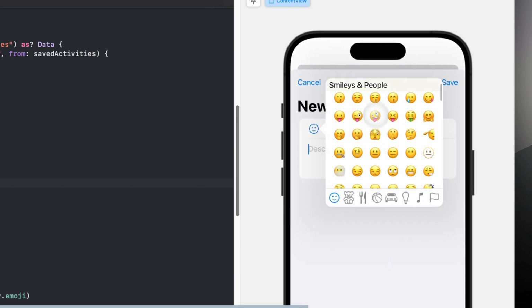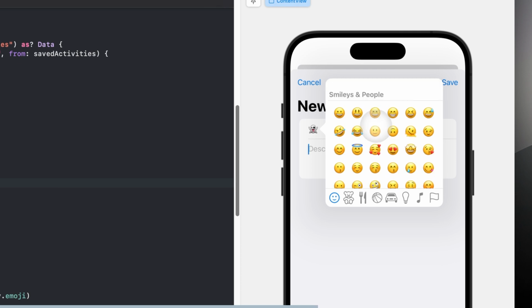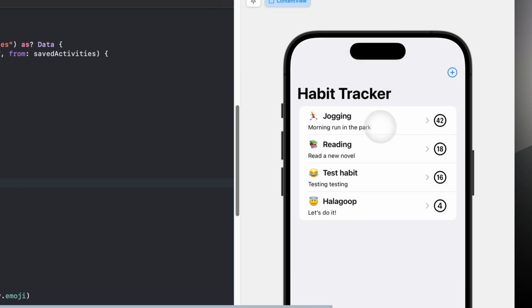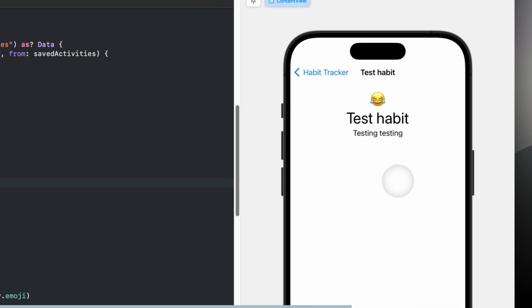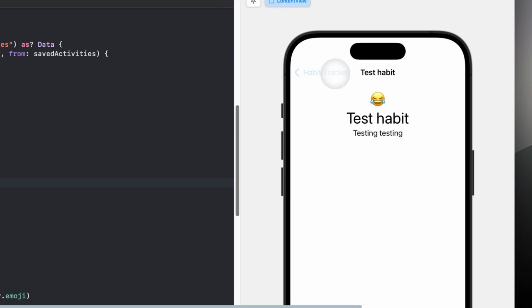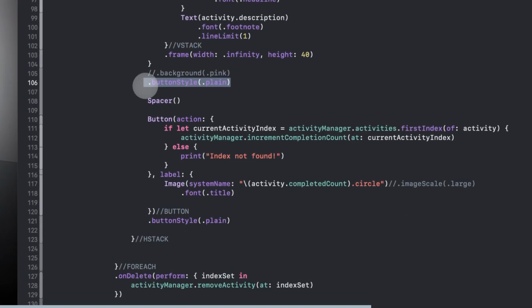As you can see, I did succeed with this. It was my first exposure to external packages. Let's go to the main screen. I spent some time trying to make this navigation work correctly. The issue I had was whenever I would click to navigate to details, it would as well increment the counter. It took me some time, but I found solution on Stack Overflow. Adding button style plain to both navigation link and counter button fixed the issue.